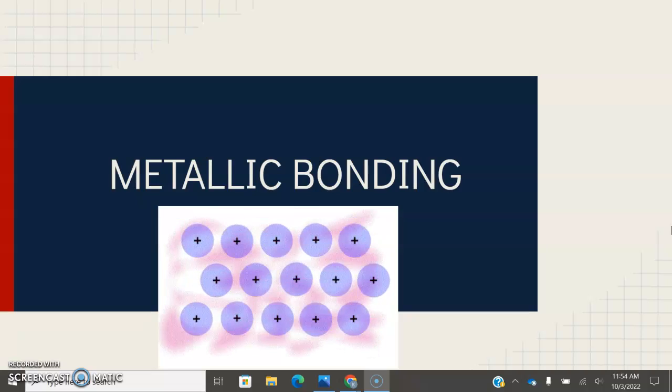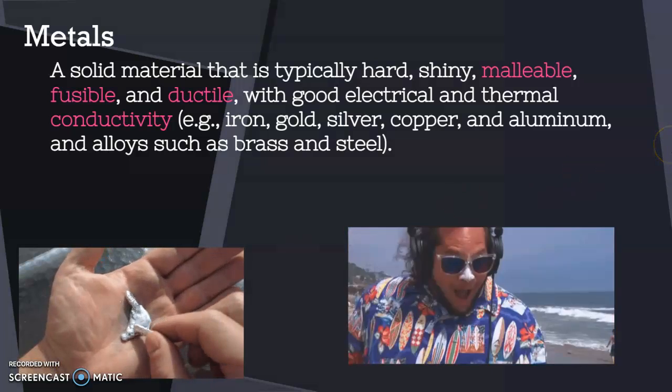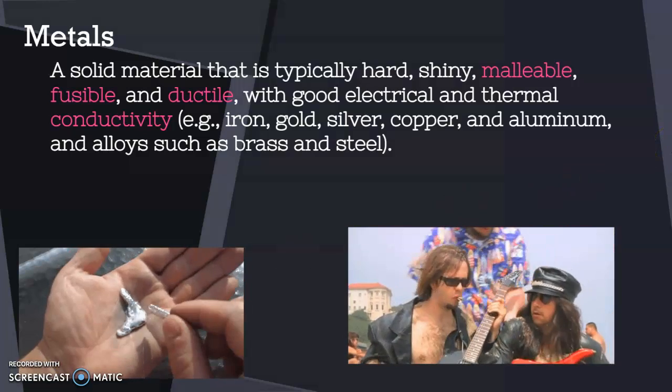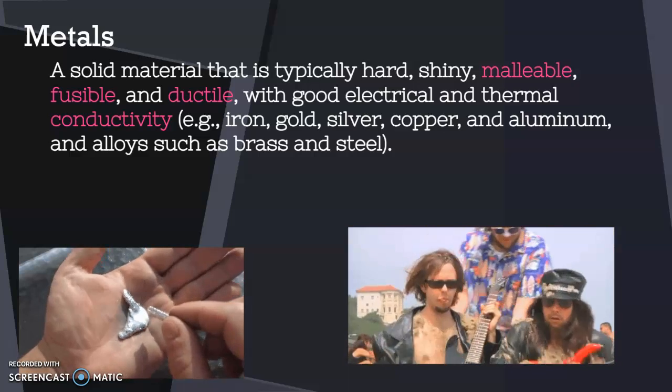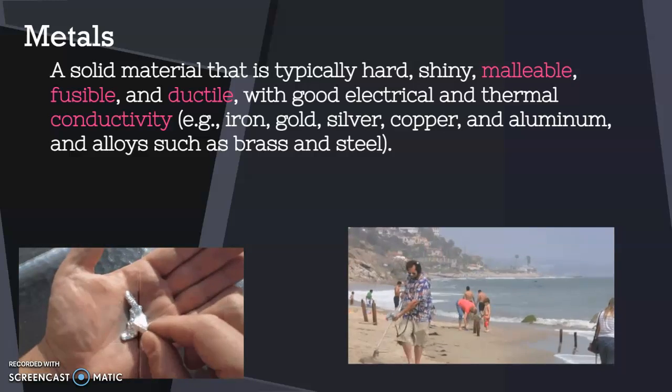Today we are going to continue our lessons on bonding by talking about metallic bonds. Now this is going to be a lot easier than the ionic bonds, so just stick with me and we'll get through it together. All right, so just to review, this stuff you have already heard because we've done metals, nonmetals, and metalloids, so this should be just a brief review for us.